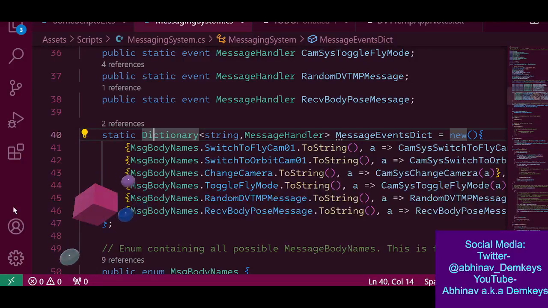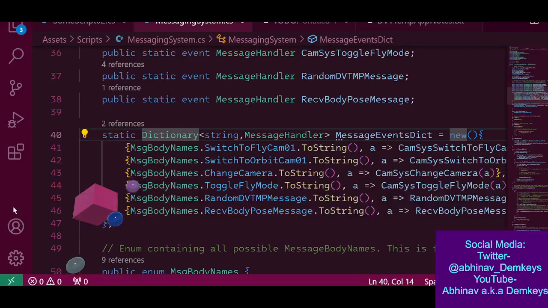But now that it's not just one type of message, now that it's a raw message, how should I go about this?